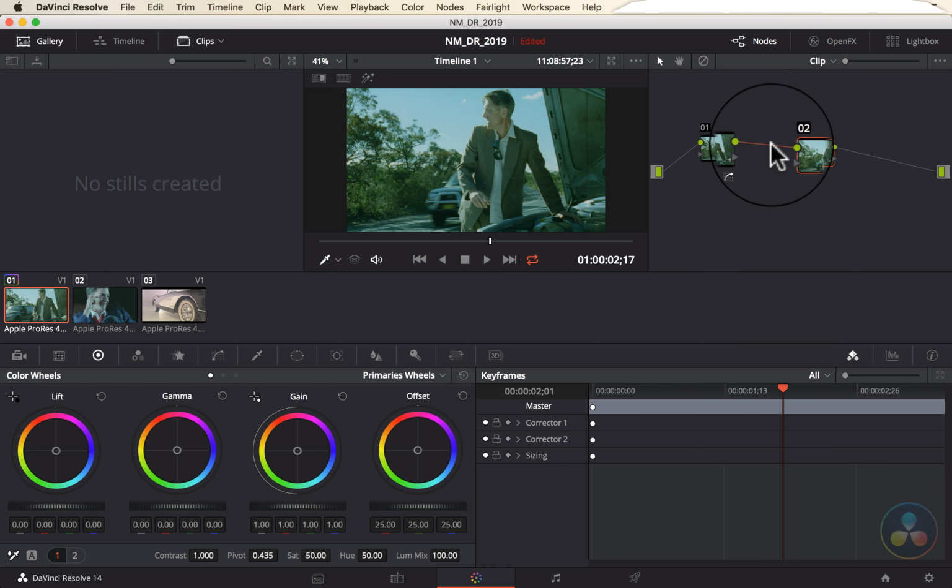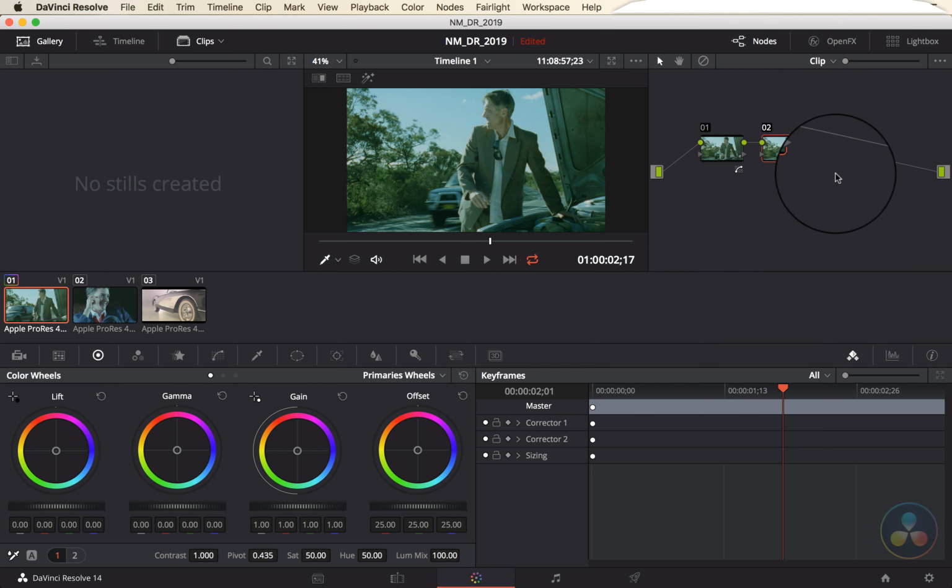Or if I just press backspace to delete these, I can simply connect from one point to another point, and that's my end point there. So you have a primary node here, and then you can start doing your secondary and primary gradings throughout the whole course. So we'll go in more depth in that. So with the node tree, we organize any particular grade.